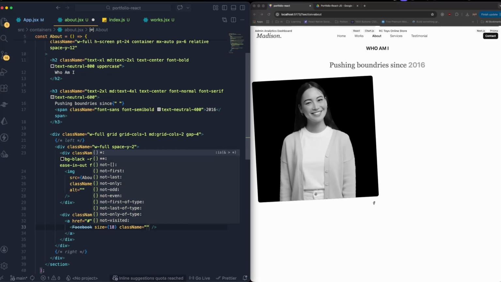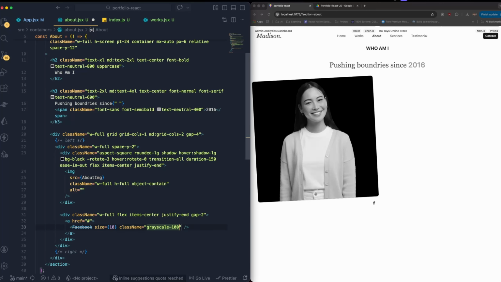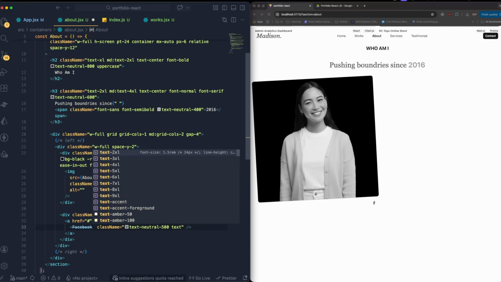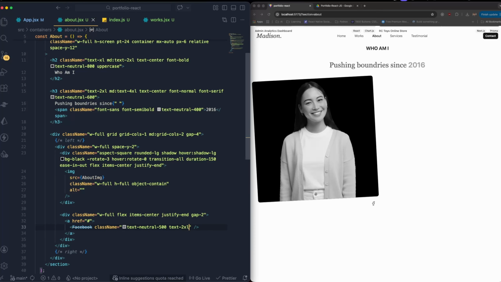And let me change this into grayscale 100. Or what we can do is, instead of grayscale, let's go with text neutral 500. And instead of fixing the size, I'm going to make sure the text size is going to be 2XL.